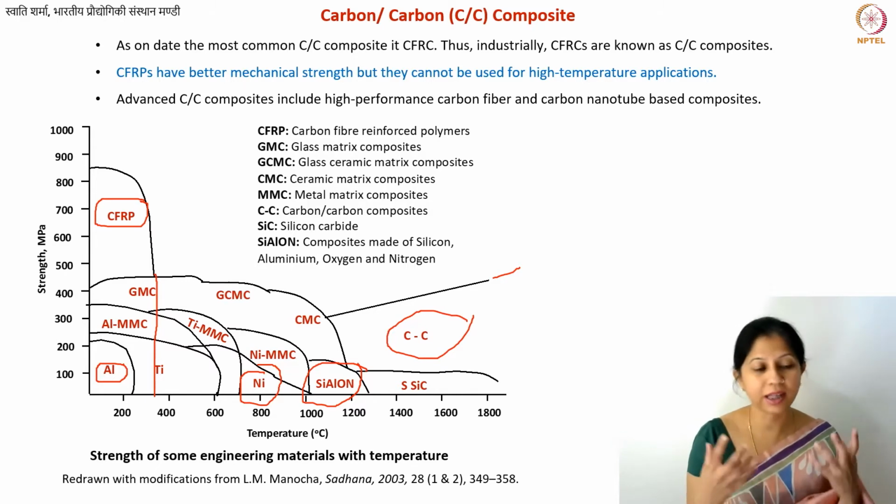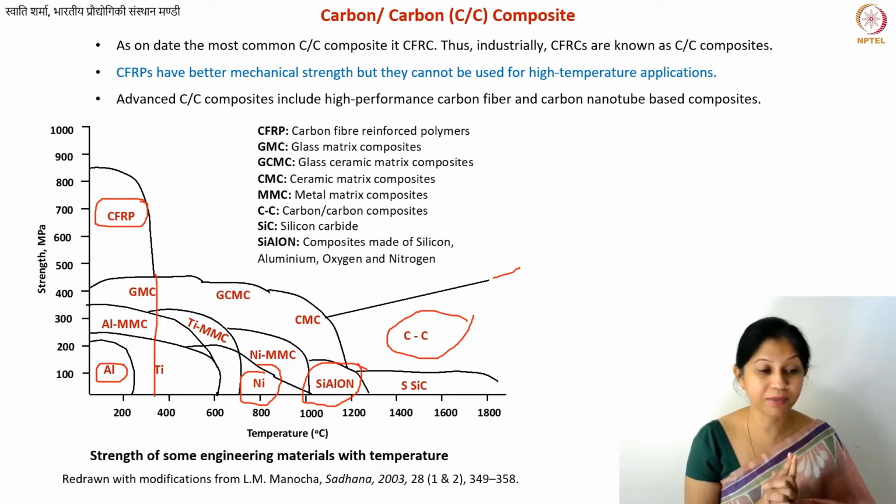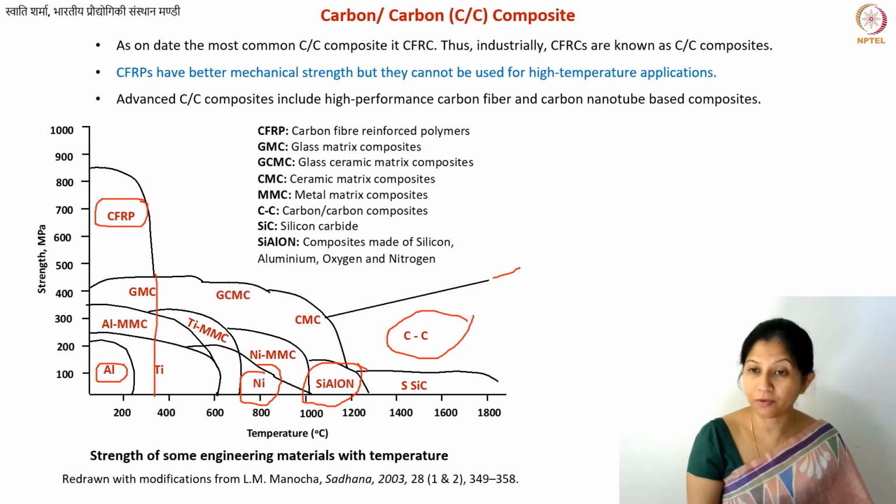You can imagine, and just write it down for yourself, which applications would require very high mechanical strength and, at the same time, high temperature. Let me give you one hint: gas turbine blades. These are the kind of structures that operate at very high temperatures, and they operate continuously for several months together, in a very harsh environment, with corrosion and all kinds of stresses. People often use silicon carbide and super alloys for manufacturing these kinds of blades, but carbon-carbon composites can potentially be used there, because they will also offer a lighter weight. That is one advantage anyway with all the carbon materials.